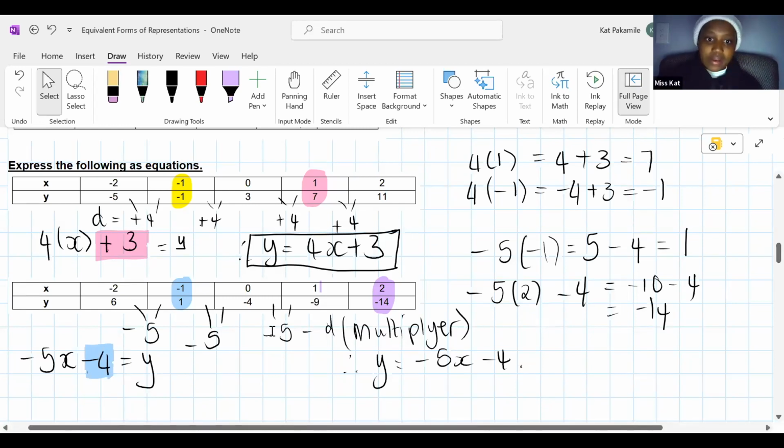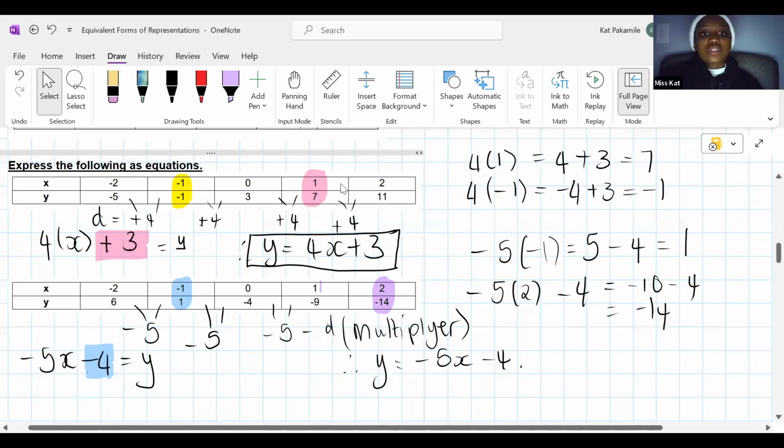Okay. So all I did was I found the constant difference. Do you see here? To go from negative 5 to negative 1, we add 4, add 4, add 4, add 4. You see that? Yes. So we're going to take that 4 that we keep adding, multiply it by your input. So 4 times 8. Okay?